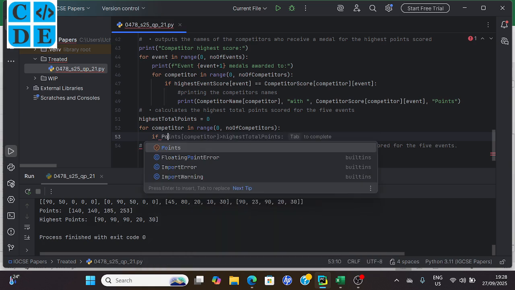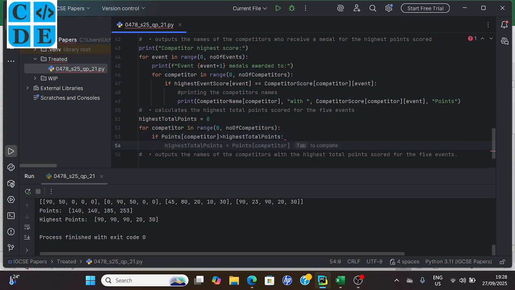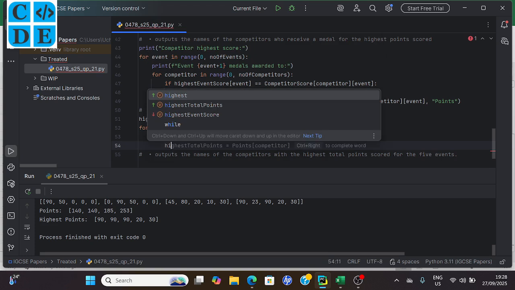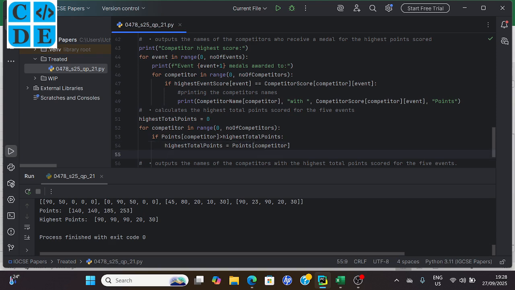So if point by the competitor is greater than the highest, which is this auto thing here, is good now. If that is the case, then we just need to switch the values. Yeah, we need to replace the value. Where is that thing? I lost it. Okay, there you are. So we need to replace this value as the highest point. So we need to do that until the end. By doing so, we'll find out the point that is the maximum point.